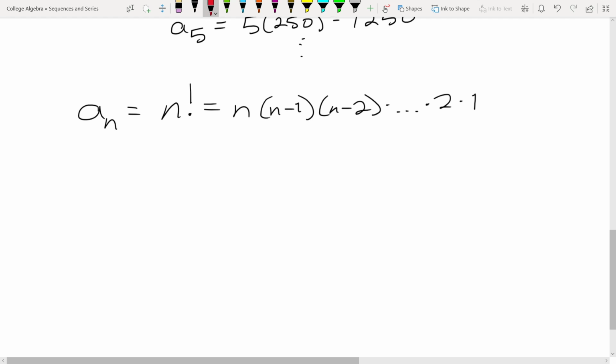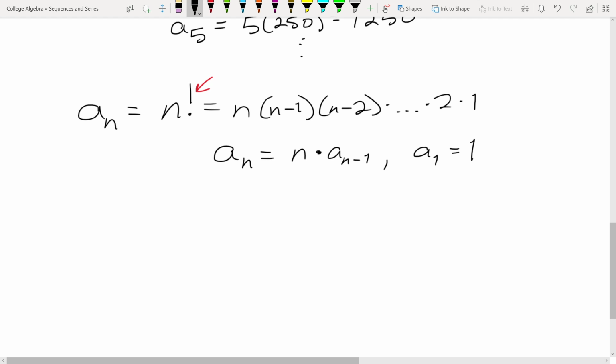This exclamation mark is given as a shorthand notation in mathematics, because this is used pretty commonly. So the exclamation mark means take the factorial of the number that's in front of it. Okay, so we can write this recursively. Like I said, it's not terribly useful in mathematics, but in computer programming, that can help. In this case, we have to have a starting term, and you can say a1 equals 1 for that.